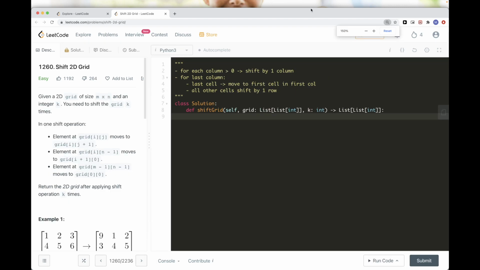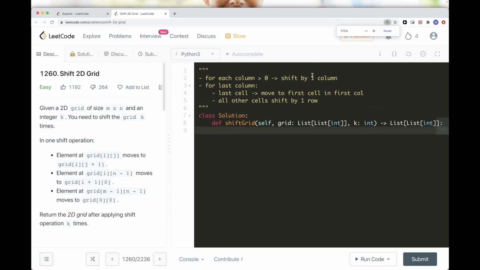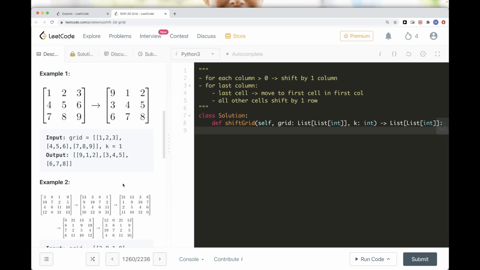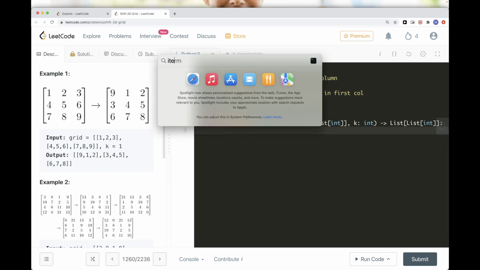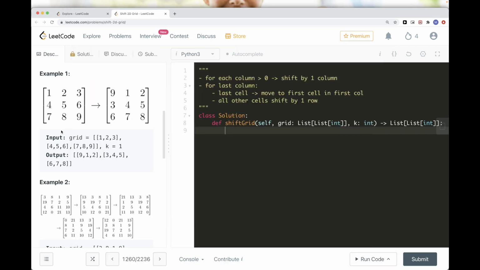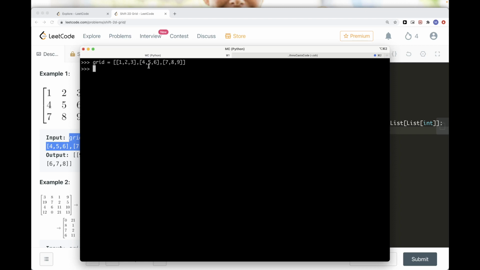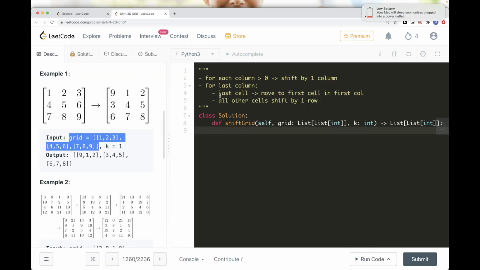So this is what we are doing. Basically I think I can just do this by brute force. I will just need to keep track of the last column. So let's open up the editor here, and have our grid. I want to obtain the last column.